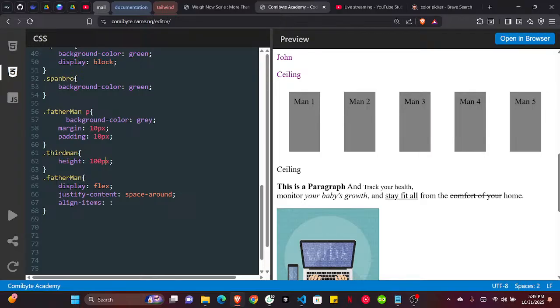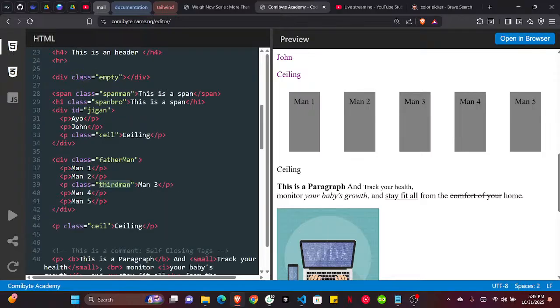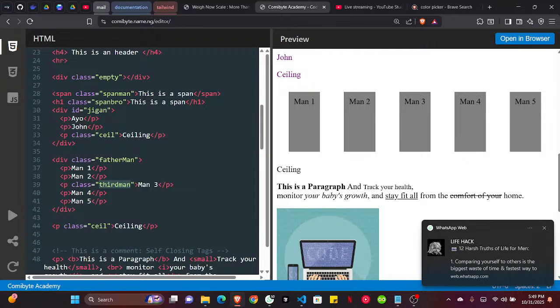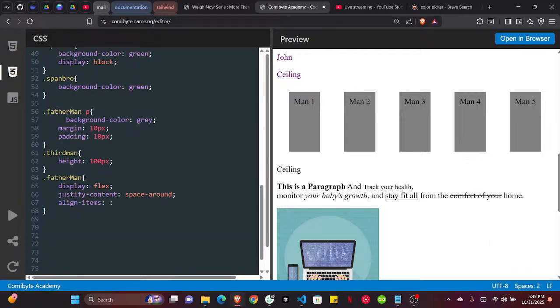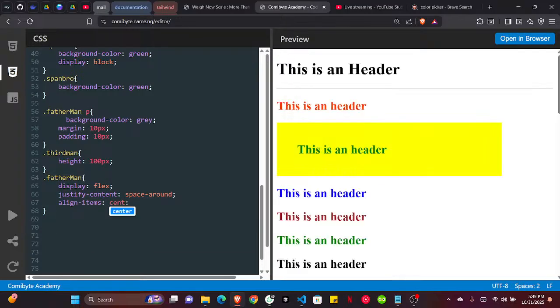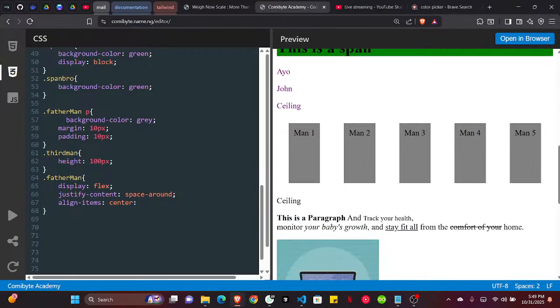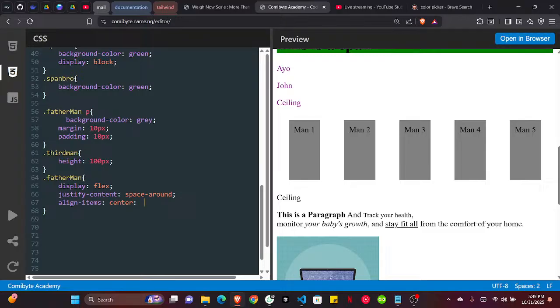That's the third man. Now if I want to align the rest of the contents, you are going to realize that these contents are having the height even though they are not the one bearing the third man over here. So what are we going to do? We are going to use align items. I'll say I want to align them to be at the center of my page.